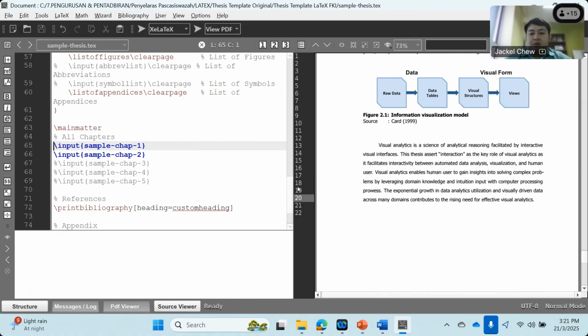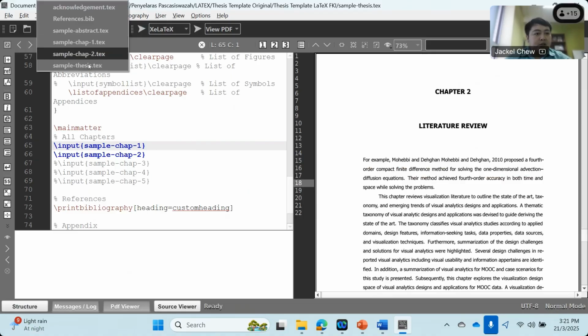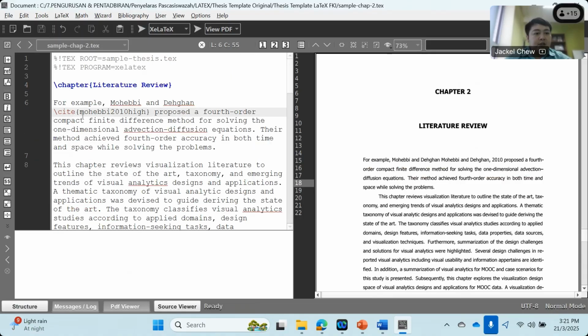Okay, can I view now? Okay, so Mohibi 2010. It's the wrong format. It's not this one. So what we want is not cite. This one, you need to use parencite. Let me show you the parencite.